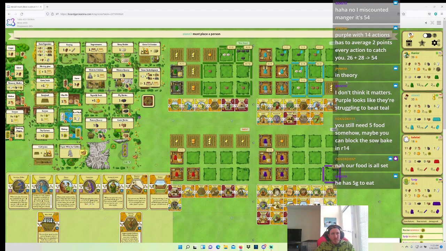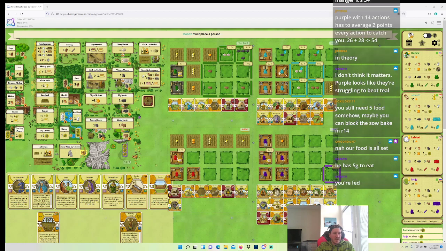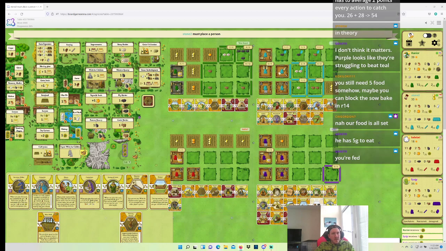So I really actually need very little food, right? With two well food coming in, I'm at 10 food. I eat 5 this round. I eat 7 next round. Nothing I'm playing costs food. Yeah, I'm super fed. I'm so fed. I just need 2 raw grain, exactly. And I have 2 raw grain, so.